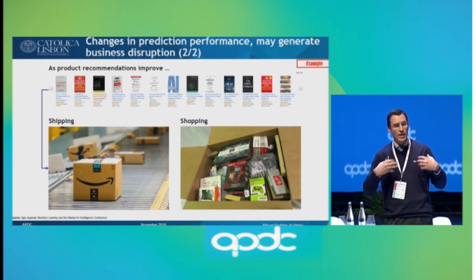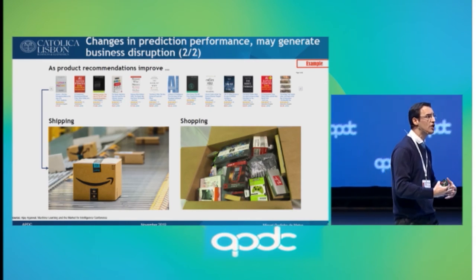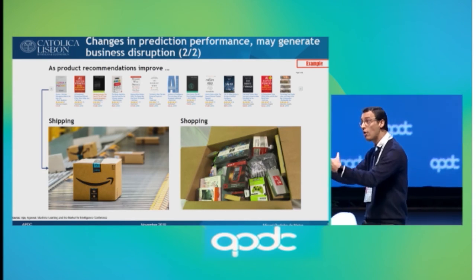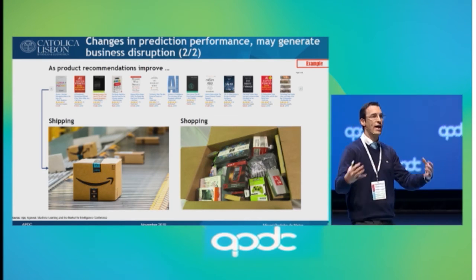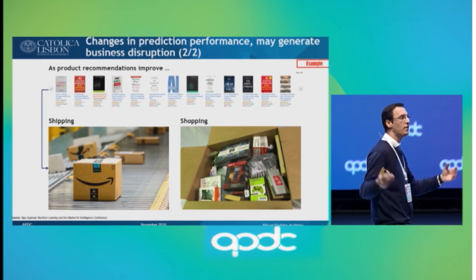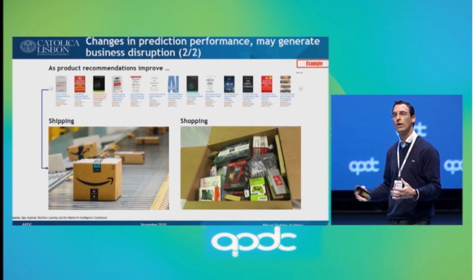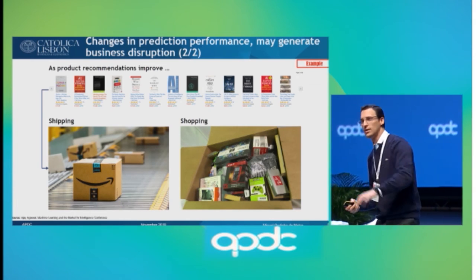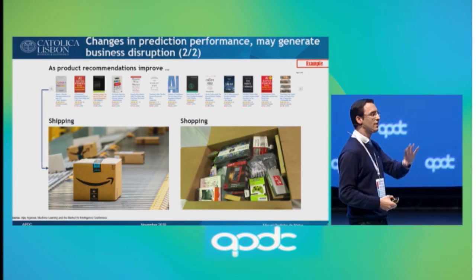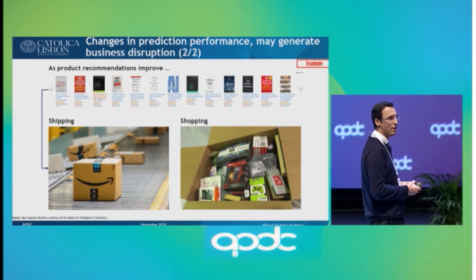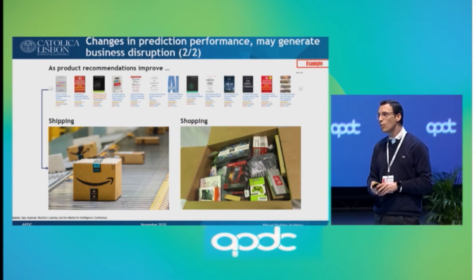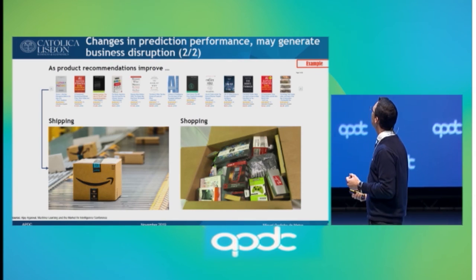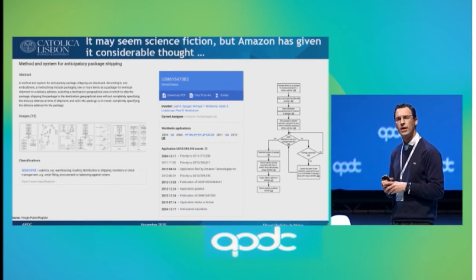Now, this would make a lot of sense because it would increase their share of wallet with all of us. We would buy the 6 items that we want, and we would buy all from Amazon instead of going to Fnac, Vorwerk, or some other retailer that we could go to in our lives. Now, I'm looking at your faces and trying to see your reactions, and some of you are laughing and saying, this guy, they invited this guy here to talk about science fiction. Well, you know what? It might be the case, but someone at Amazon has given it considerable thought.